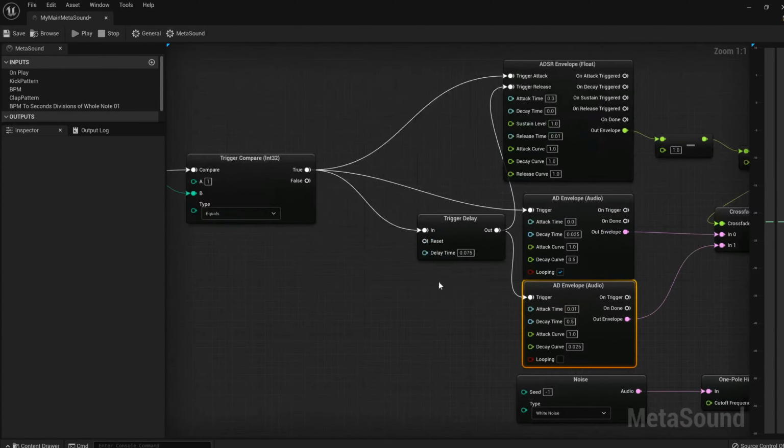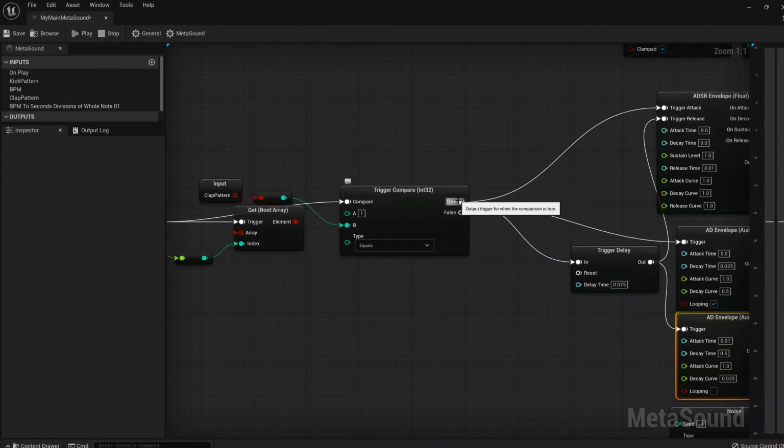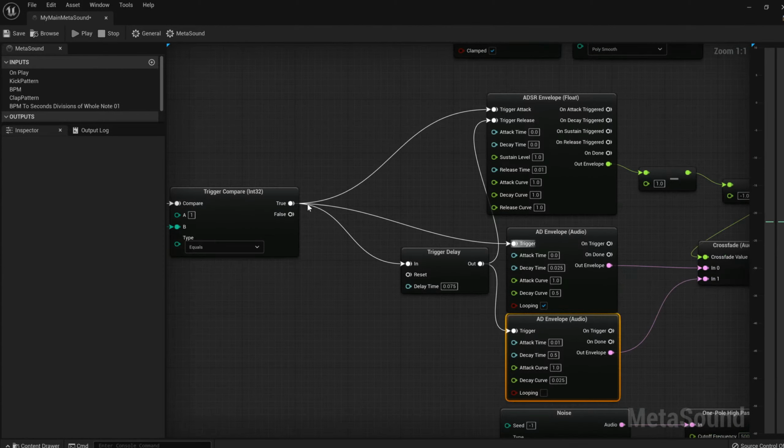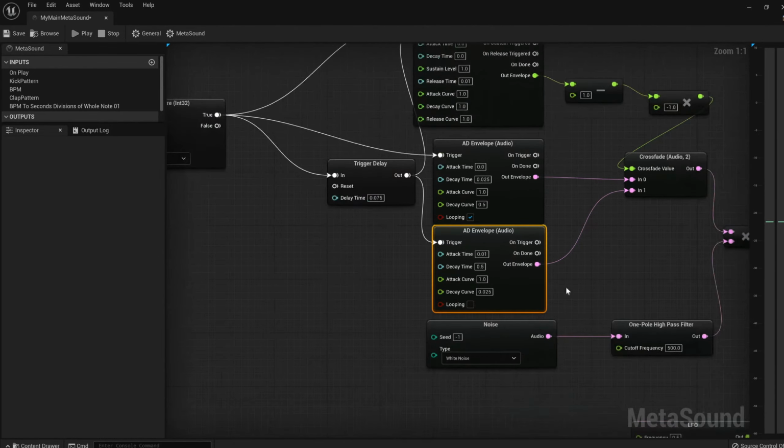And what's sick about MetaSounds is that our triggers are sample accurate. These are not executions. These are triggering. It's more like modular synthesis.